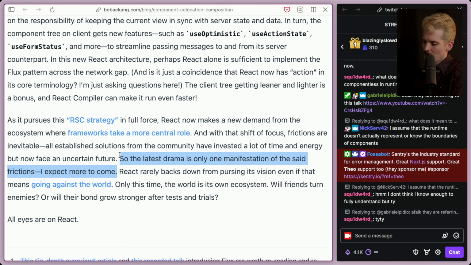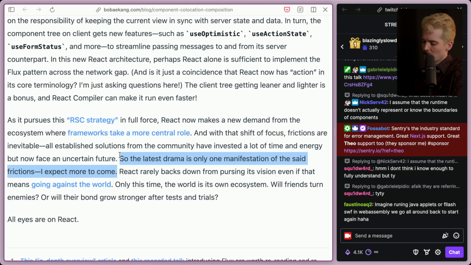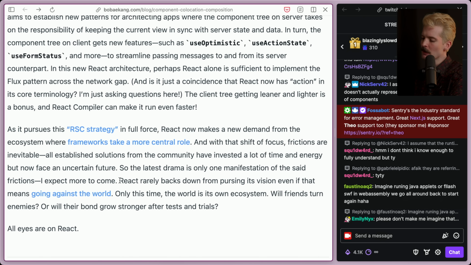I don't really agree here because the friction was brief, agreed upon, hurt a very, very small subset of React users, and it was fixed. So I don't think React will have this problem. Historically, React's backwards compatibility has been insane, like unbelievably so. It would be hard for me to believe that someday there's a React 20 that React 18 users can't reasonably upgrade to. While I agree React won't back down on their vision, they will absolutely find a way to minimize what breaks in the process.